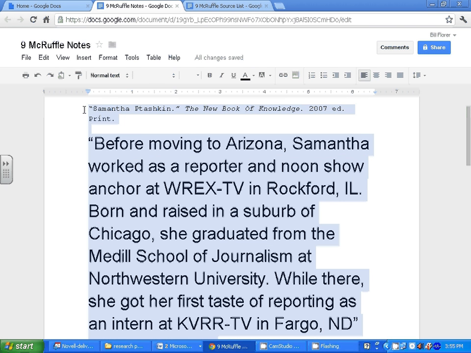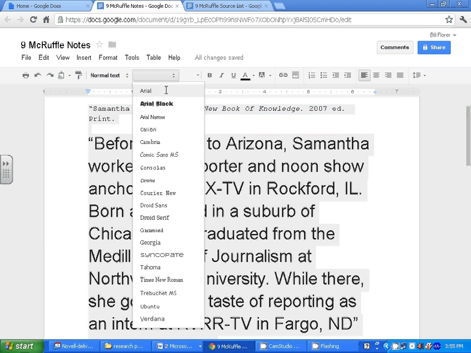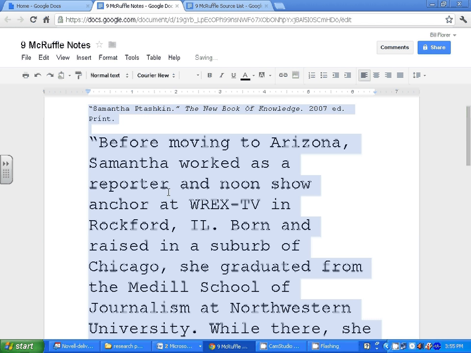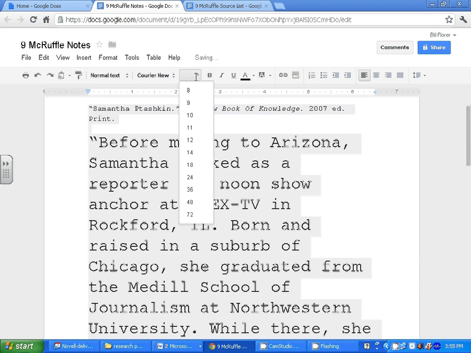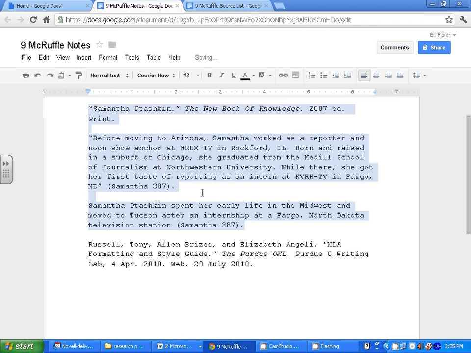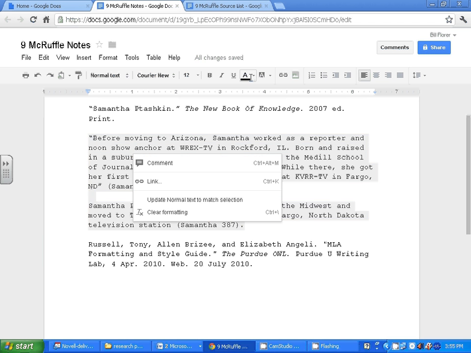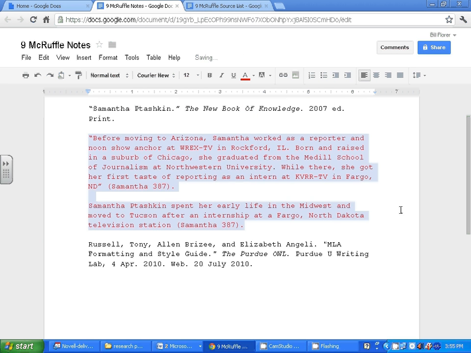Now, it is important that you change its color to red. So what we're going to do here is we're going to highlight both the summary and the quotation, and we are going to click on the A up here, and then we're going to turn it red.